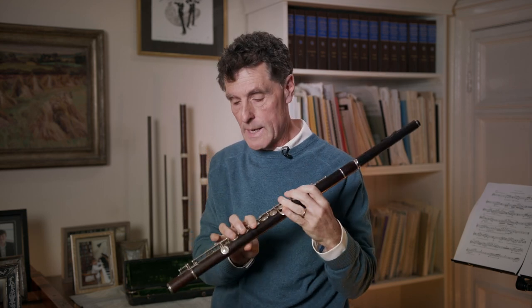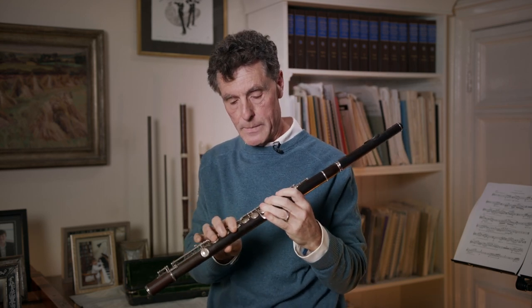It's solid wood with no metal lining or anything, and I feel it has a very special sound, particularly in the top register. It has a kind of mellow quality which I love, and it also has a very projecting sound. It's very light to hold, quite warm to the touch. It feels like I'm playing a living thing, and being made of wood it feels like it's a true member of the woodwind section.